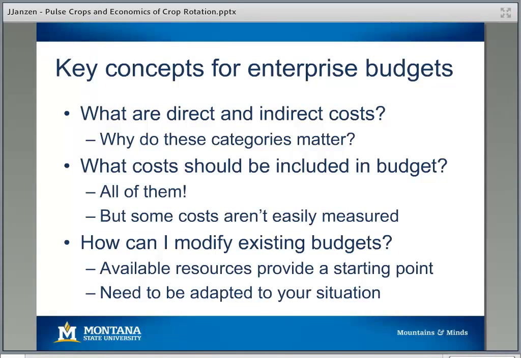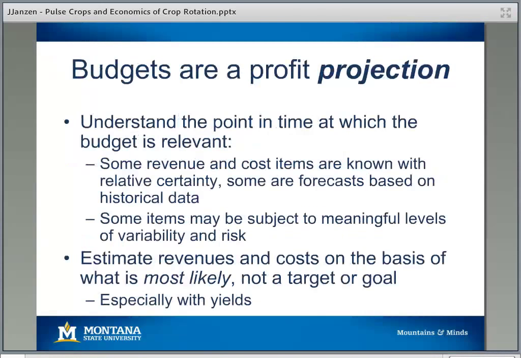And then finally, how can we modify these existing available budget tools that are publicly available? These provide a starting point, but if they're not adapted to your specific situation, they're not going to help you make good decisions about particular crop rotations that you might want to adopt on your own operation. So it's important to note that these enterprise budgets are a profit projection.